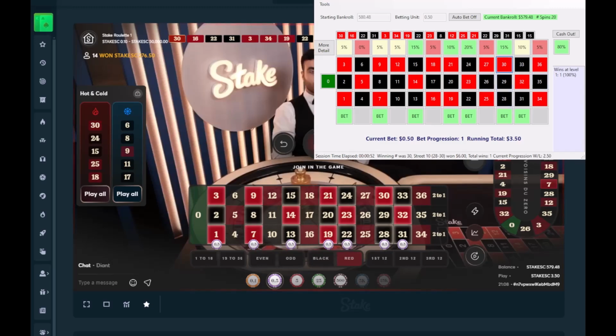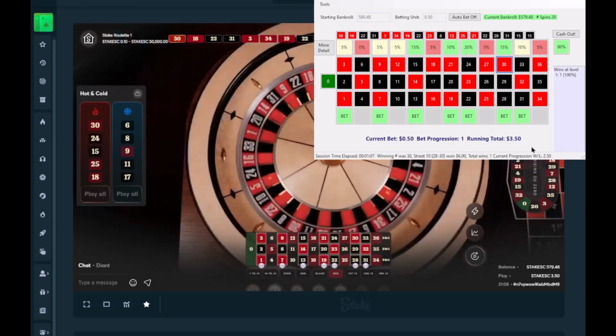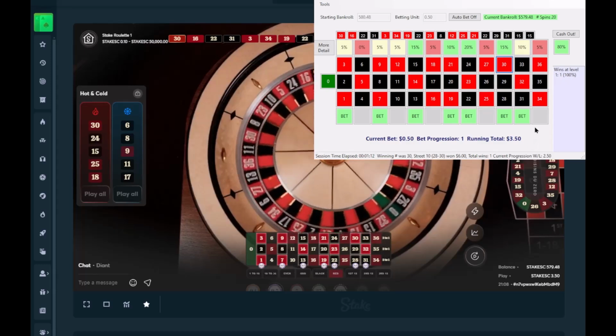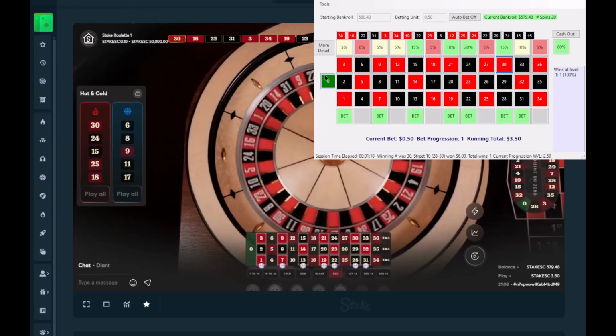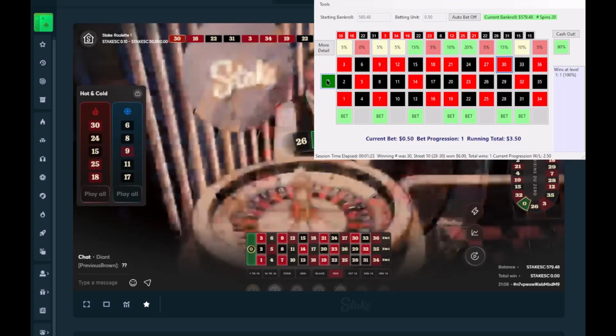Now, one thing you see over here on the side is it is keeping our progressions, how many times we win at each one. And another cool thing is down here at the bottom, it says the current bet progression win-loss is $2.50. So we can see our goal is 15, and in our betting progression cycle, we are currently at a plus 250. So you can keep your eye on how close you are to your goal.